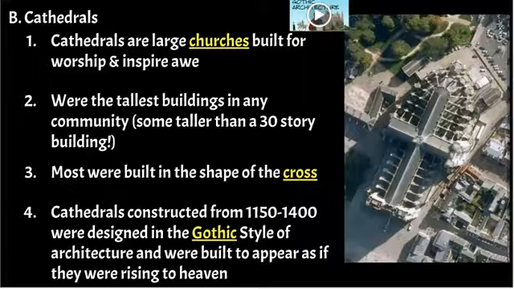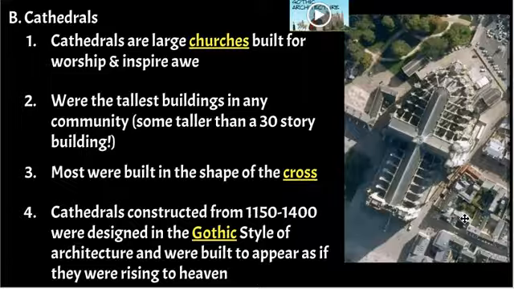Most of them were built in the shape of the cross, as you can see here, but of course there were no drones, airplanes, or helicopters that these pictures would be taken from during that time. So they built these in the shape of the cross really as a signal to God, not really as something that they would ever see themselves.